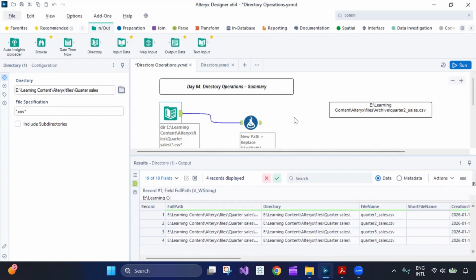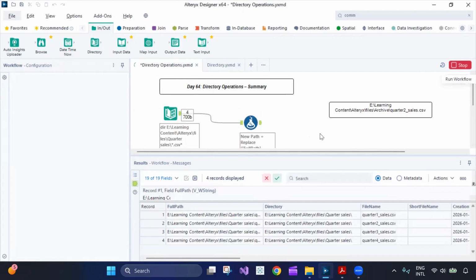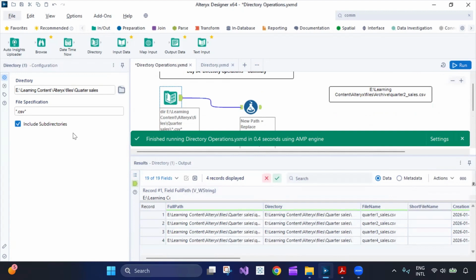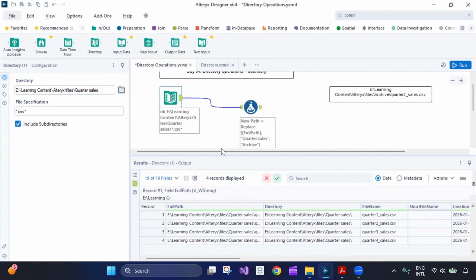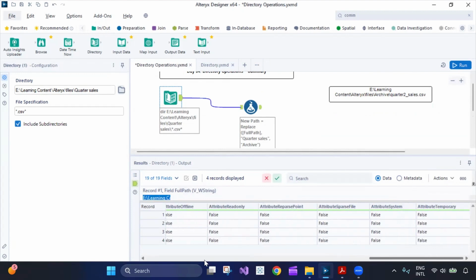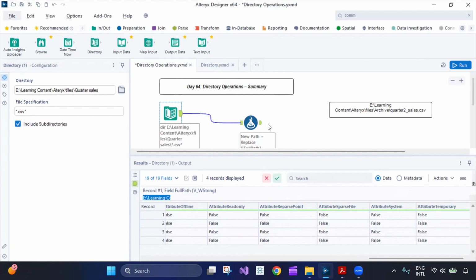Basically, this is used to read all the files, and you have to give the format here. If you want to include the subdirectories, then you need to keep that option as well. So under that folder, if there is any other data, or some other folders, it will read those files. Currently there is no file, so that's why it is giving no details. But if there is another folder under that quarterly sales folder, it will include that and get the CSV files from that as well.